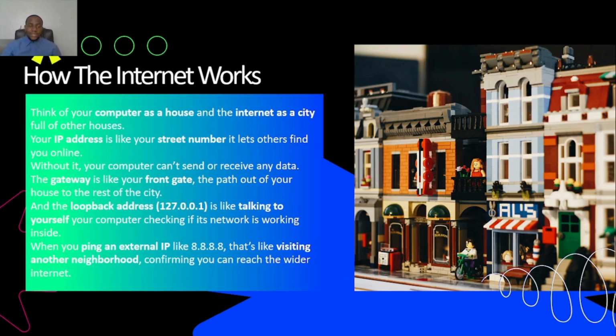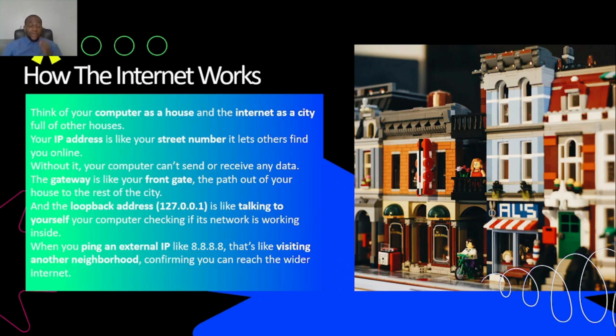And then another thing that we do have to check is your loopback address. Your loopback address is like talking to yourself, the computer checking if its network is working inside. So you would usually use this if you are confident that your router is not giving you issues or your ISP is not going down. So you check if your NIC, which is your network interface card, is working the way it should be.